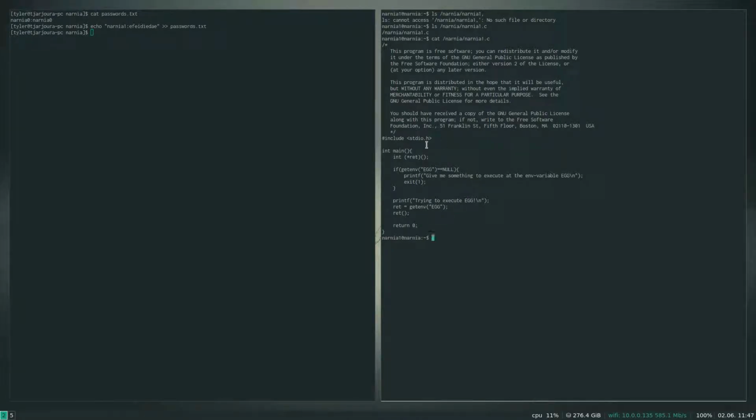Okay, so this one, it looks like what it's doing is it's literally going to treat an environment variable as a function. You're never going to see anything like this in the real world, but this is just to teach you that you don't have to compile your code to execute it.